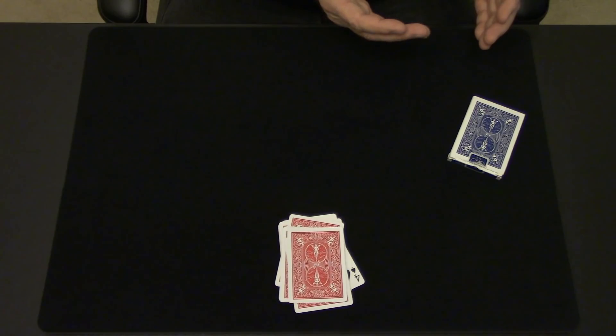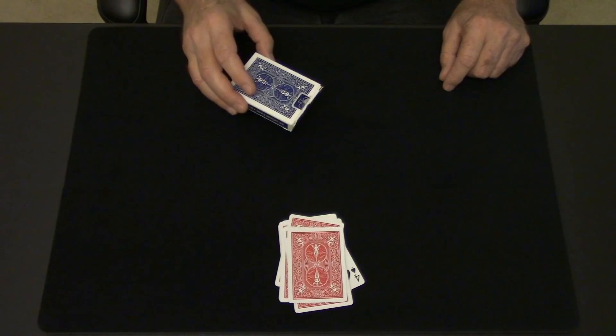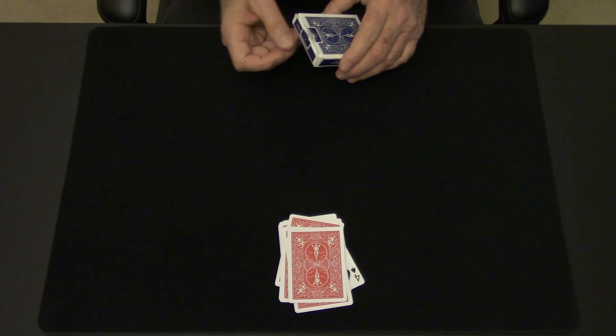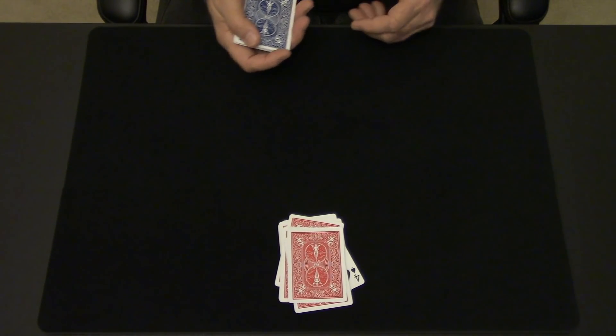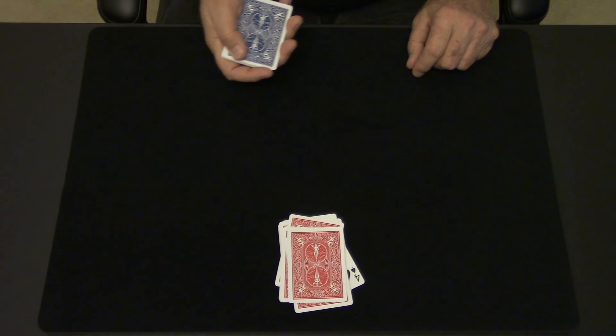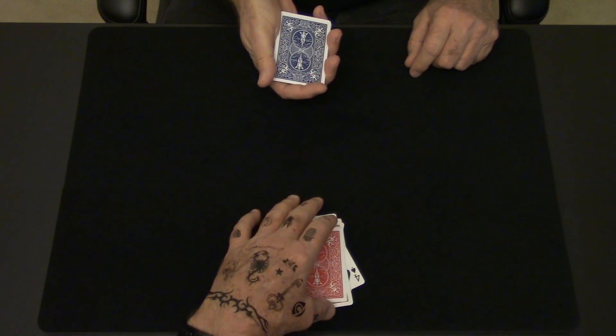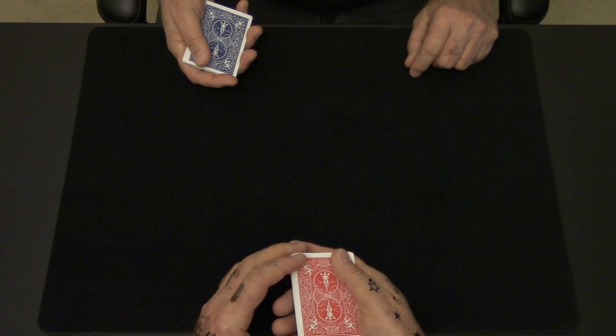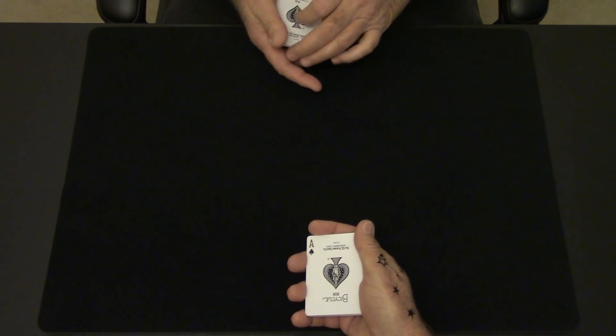Perfect. Now the set you chose has been safely inside this box the whole time. This is a Shake Shifter Shuffle. You shake and then they shift. And we don't need this anymore. Now if I Shake Shifter Shuffle the blue cards, they should match the order of the red. Turn over the red set so they're face up and hold them like you're going to deal. But face up. Perfect. You have the ace. I have the ace.